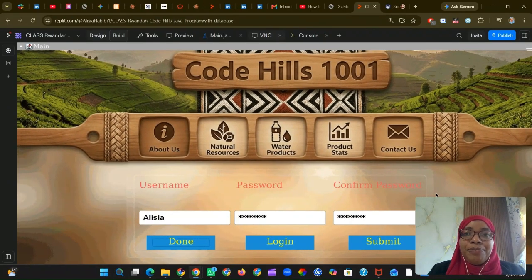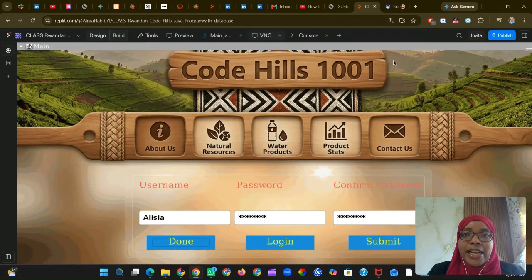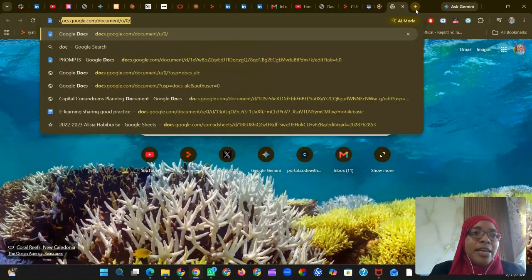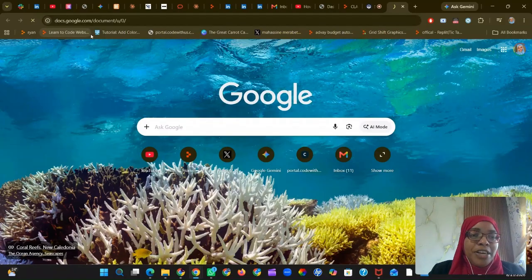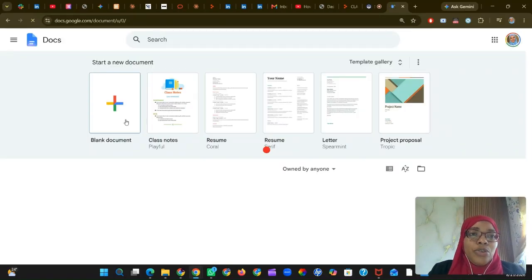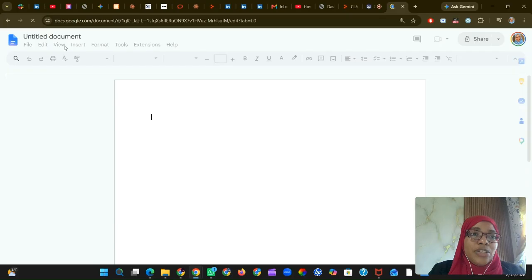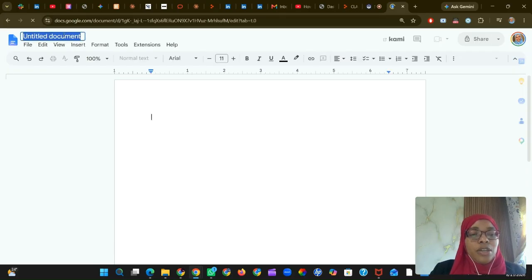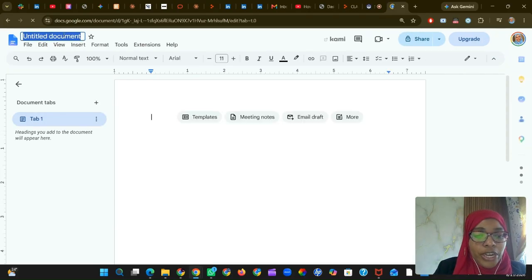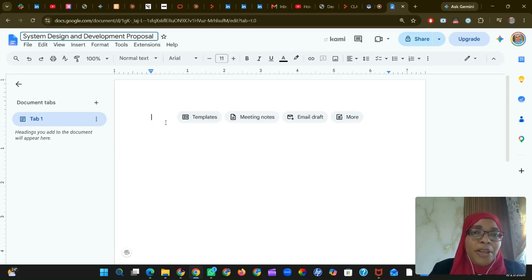So that's the idea. Now, the second part of this is obviously now we have to go on to docs, because now you have to write your problem statement, your solution, and of course, these are the first two things to do. So, the first thing you will do here is starting off to write your system design and development proposal. We are going to follow the typical SDLC lifecycle, which is basically the steps in which you take to document the process in which you design and develop a system.